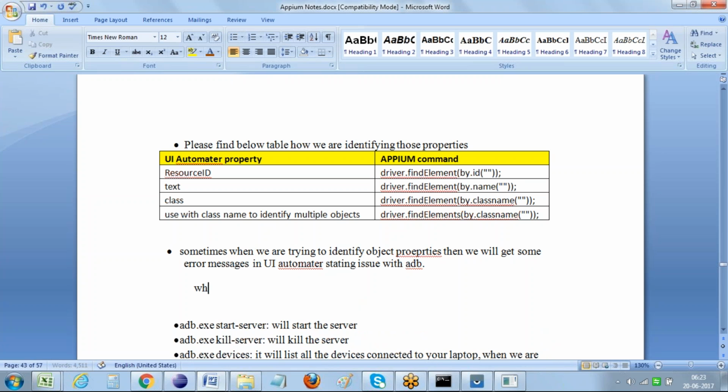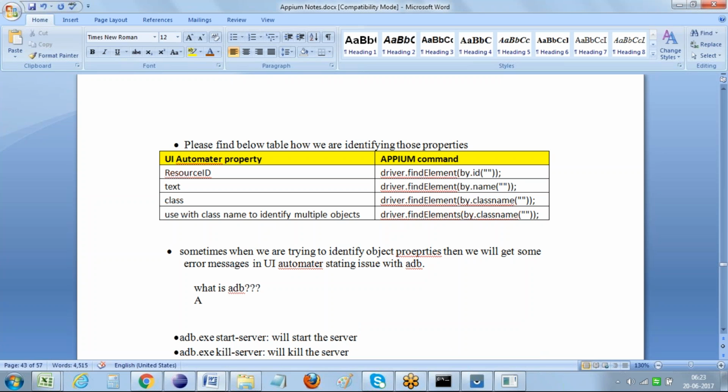First of all, we need to know what an ADB is and what its significance is. ADB means Android Debug Bridge.